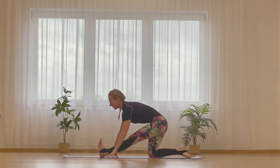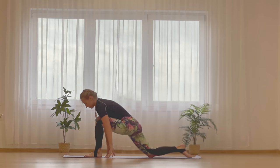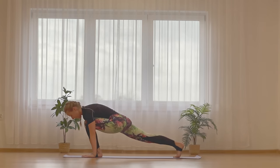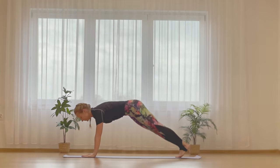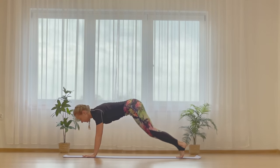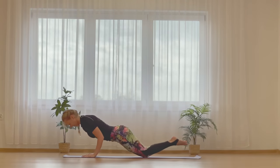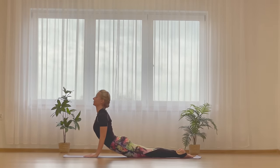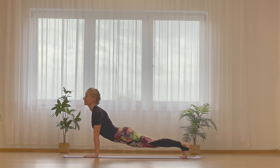Shift your body weight forward. Tuck your toe, lift your right knee and step back to plank. Drop your knees, bending your elbows, lower yourself down. Inhale, cobra. Exhale, Adho Mukha Svanasana.